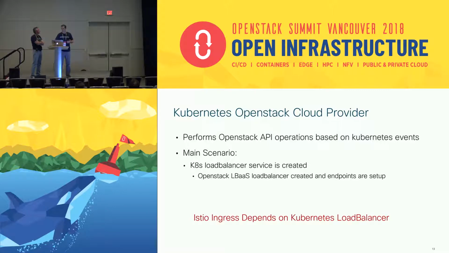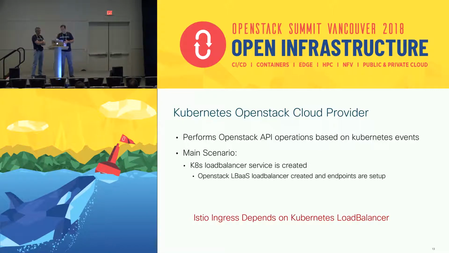Kubernetes needs things like load balancers and storage and stuff. So there's this thing in the Kubernetes architecture called a cloud provider. Cloud providers are pieces of software that run in the Kubernetes control plane and end up invoking OpenStack APIs, in the OpenStack cloud provider case. So for the main scenario for Istio, the Kubernetes load balancer service type needs to have a corresponding OpenStack LBaaS load balancer created. Otherwise you need another type of external load balancer and some other special integration with OpenStack.